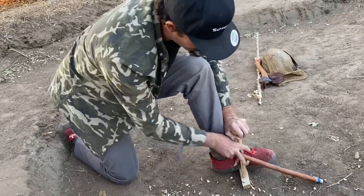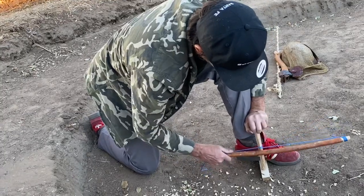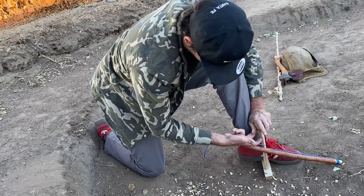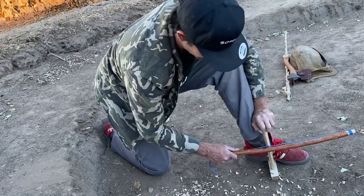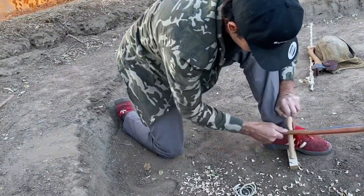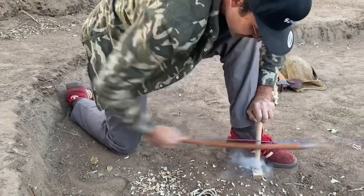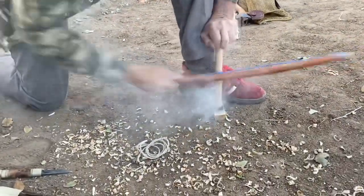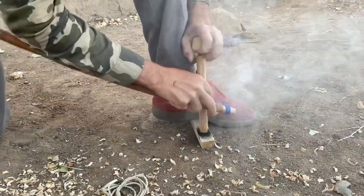Body position's pretty important here. You want to be able to lock your wrist into your shin, and that's gonna hold all these things perpendicular to each other. So the bearing block is perpendicular to the spindle, which is perpendicular to your hearth board or your baseboard. And then we just get some friction going. You want to get smoke from your handpiece, your bearing block, and the base right now. So that's called burning it in.